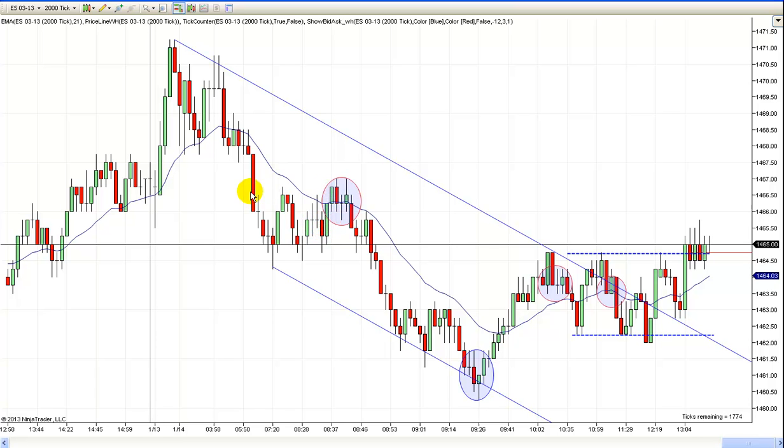Prices broke up above this little double, triple top across here, and so this is a great place to go short right here. I would have liked if this closed on the low, but it's still worth taking. And it did snap back. As long as you had your stop above the high, you were still okay. But when you got a second entry right here, even though that's kind of a doji, it was still worth taking because that's a double top on two tries to go higher that failed. The odds are we're going to come down and at least test this low, and that's exactly where we went to.